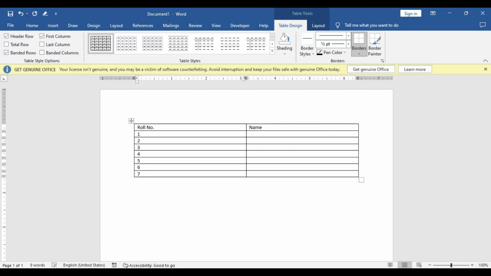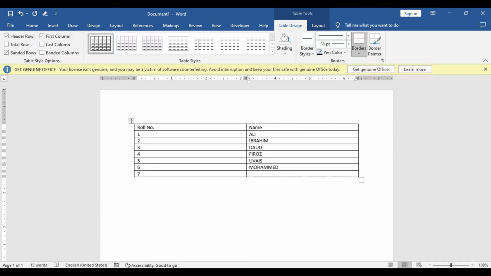Same thing with the names. I will write random names like Ali, Ibrahim, Daud, Firoz, Wes, Muhammad, like that. So you can write 10 names with 10 roll numbers.